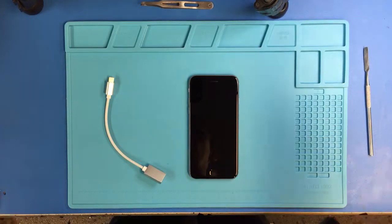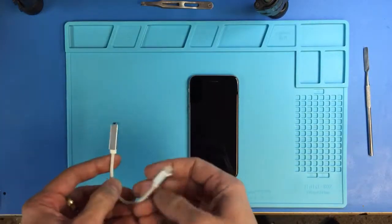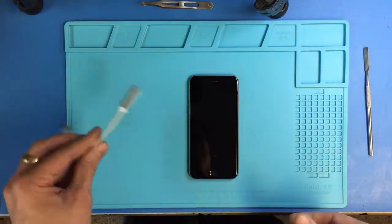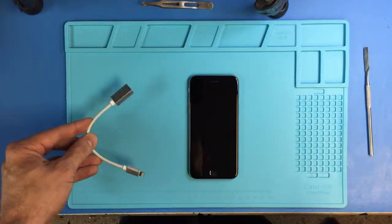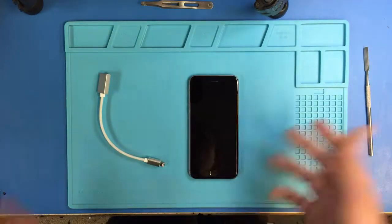It won't work regardless of whether you switch it out or not. What I did find out is this little adapter right here can correct your problem with that. It's obviously a lightning to USB connector. From what I was reading, they have versions that work on iOS 11 and later, and then the ones before that are different. So this is an iOS 11 cable in particular, because most of the phones I work on from now on are going to be that way.